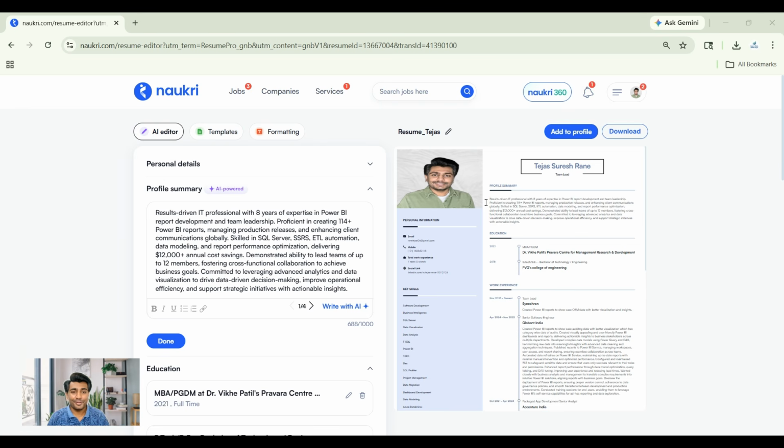Big tip from my experience as a mentor: always make sure your resume includes relevant skills, projects, and measurable achievements. You should have some good achievements to showcase, and your projects should be good enough to showcase there. This significantly increases your chances of getting shortlisted by recruiters. So if you're currently applying for jobs, definitely focus on creating a clean and professional resume. You can explore the resume builder feature in Naukri Pro and see how it helps you structure your resume better.